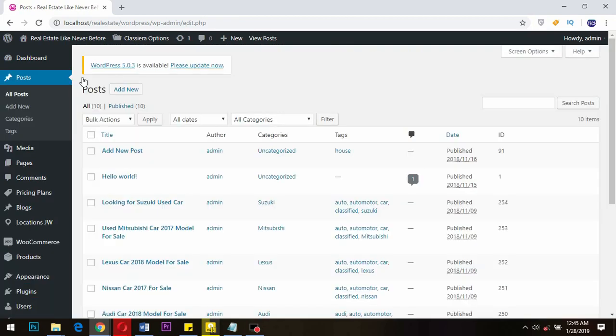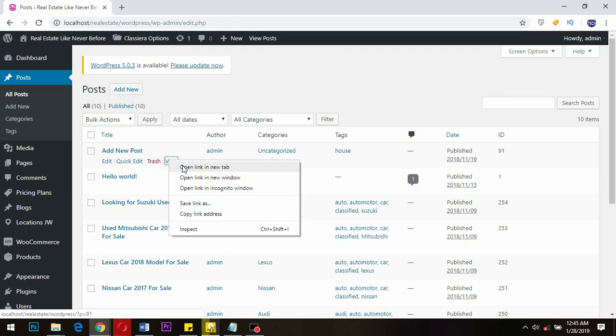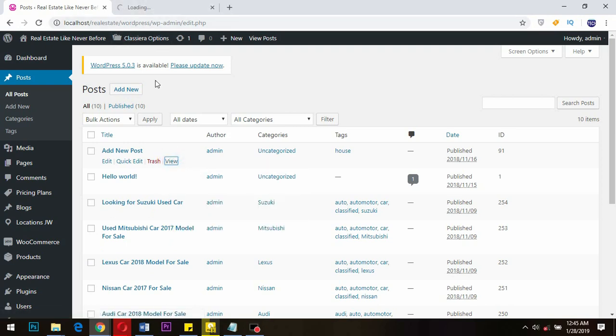So whenever a new user registers on your site and you get a notification, just log in, preview the post like this. Then you can either accept or reject the post.